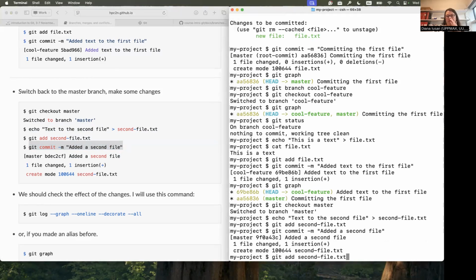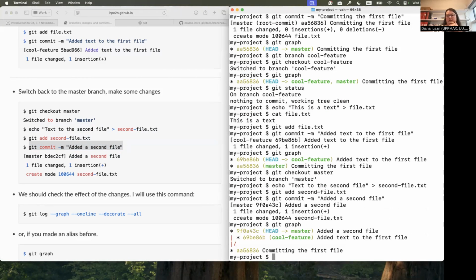And then let's see again, git graph. So I had the initial commit, and then at this point, the branches diverged. I have a master branch with this latest commit, and then I had the other cool-feature branch with some modifications to that first file.